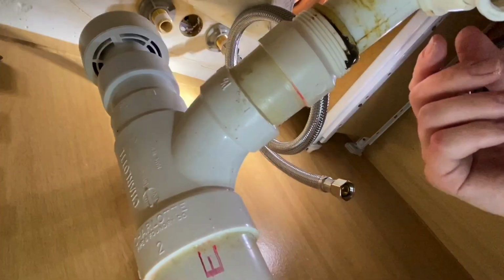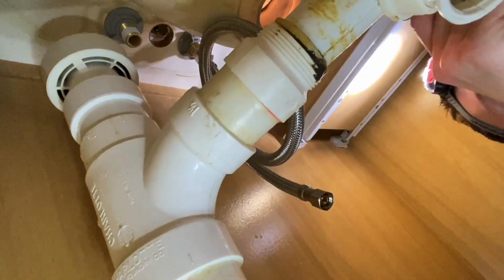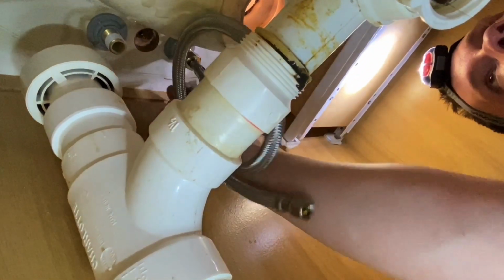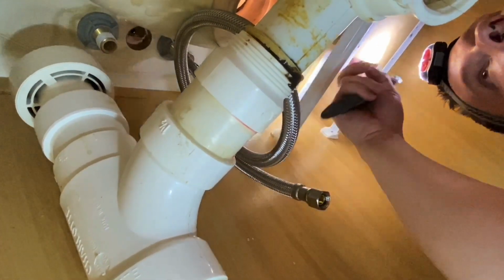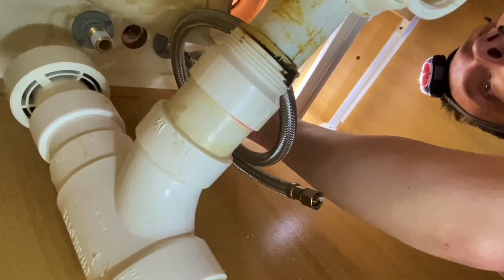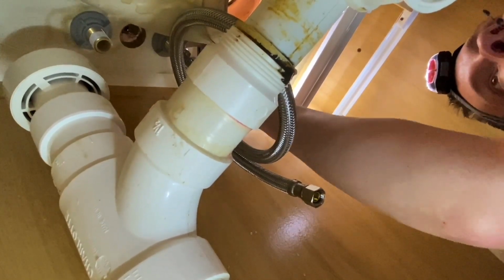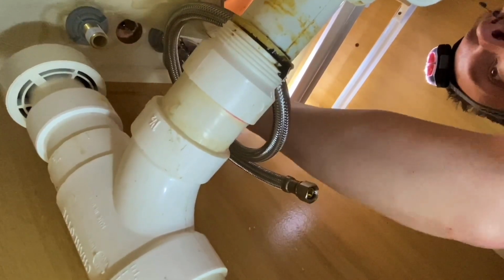This is actually a very uncommon length right here. Usually your supply lines will come out right here. This is a slab house, so water lines are coming up out of the concrete pad. This is where you'll need your adjustable wrench. You can do this with the channel locks, but we want a clean install. We don't want marred up nuts and bolts, so we want our fittings nice and pretty. If something's worth doing, it's worth doing right. Patience is the key.